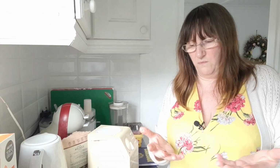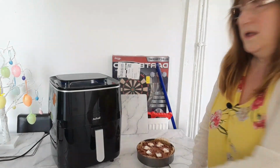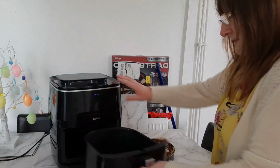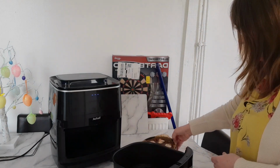I'm just going to go and wash my hands, and then we'll go and pop it into the air fryer and we'll see what it does. So we're back with the air fryer down the bottom because, as you know, I've moved it down here. Not that there's a great deal more room, but there's a little bit more room. I'll try and get it so you can see at least a bit of me. We'll pop it in. I always forget to take this grid bit out of it. We'll pop it in there.